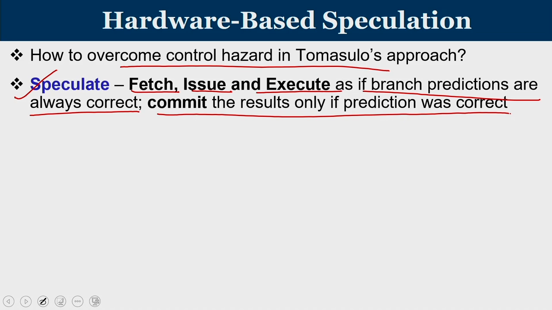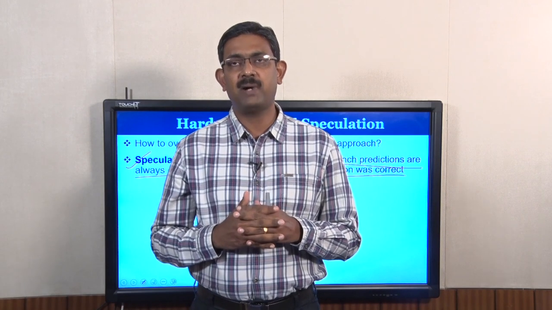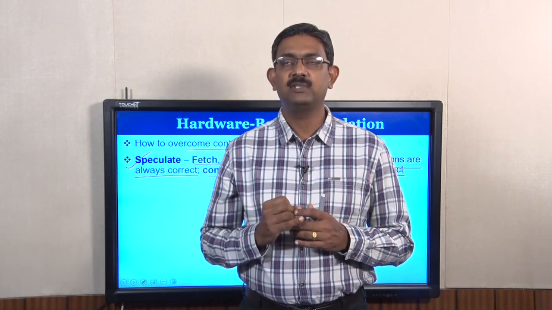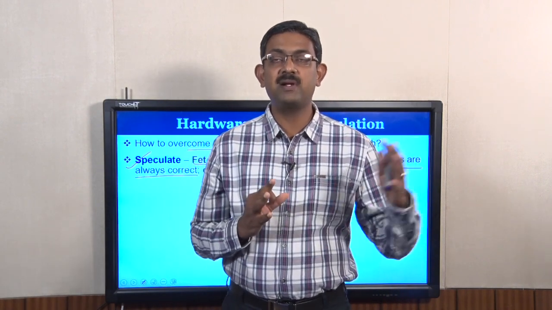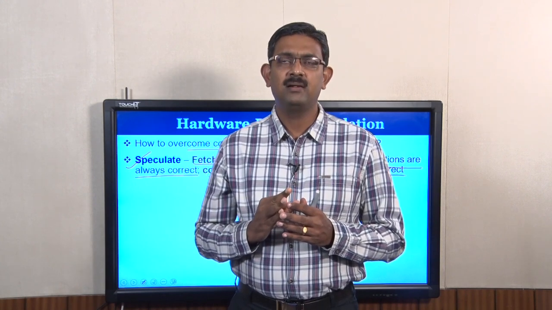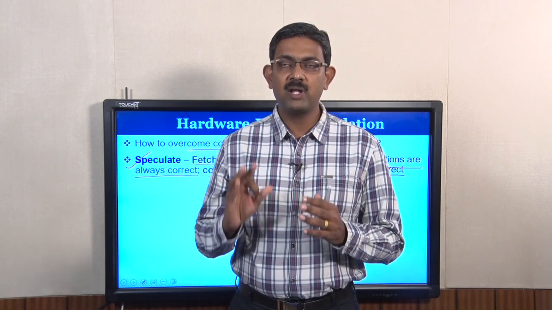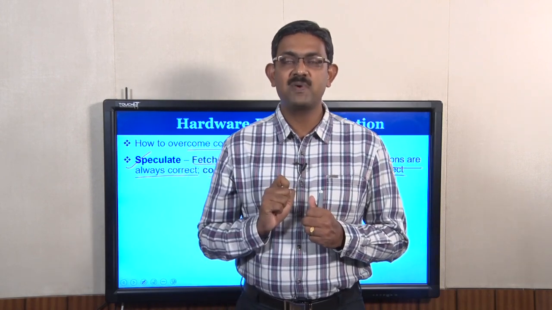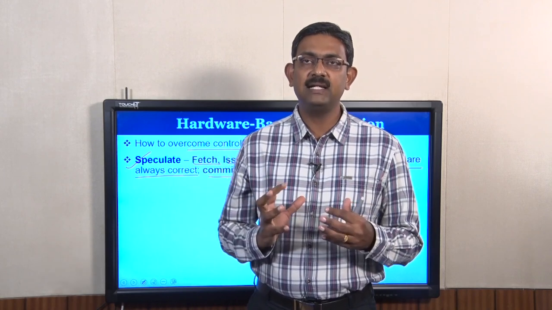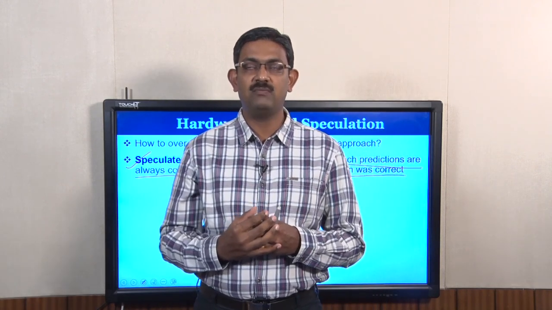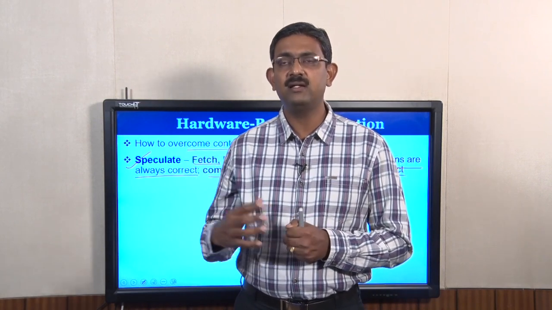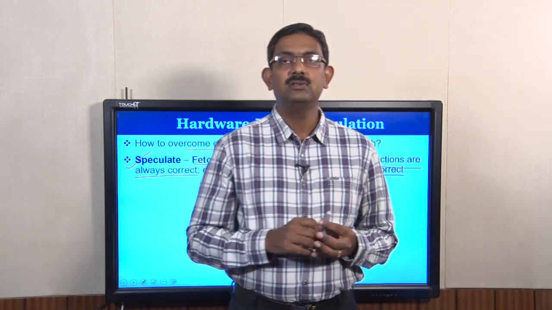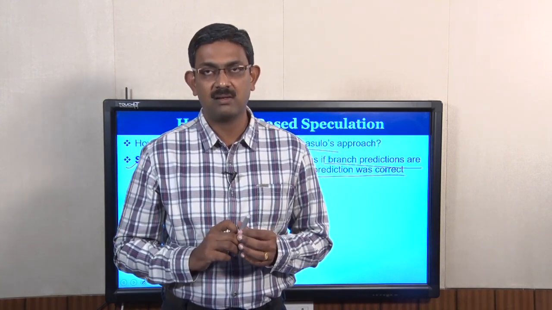So, there are two things that we have to keep in mind when you go for speculation. You should have a mechanism wherein you can fetch, decode and execute instructions as per the directions given by a branch predictor. But if the prediction happens to be wrong, you should have a mechanism to revert whatever actions you have done, or you should commit operations only if the branch prediction is correct. So, you require additional circuitry in the conventional Tomasulo's algorithm, which has reservation stations, a register status indicator and a common data bus connecting to the registers and reservation stations. Extra circuitry is required to check these two points that we just discussed.